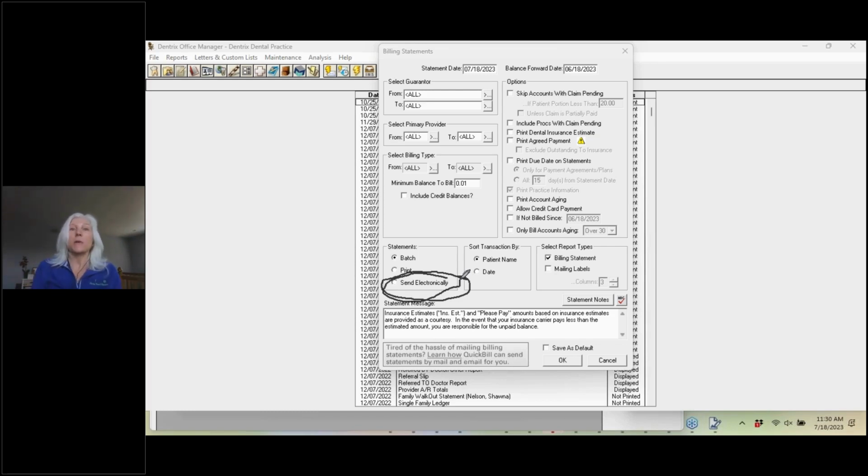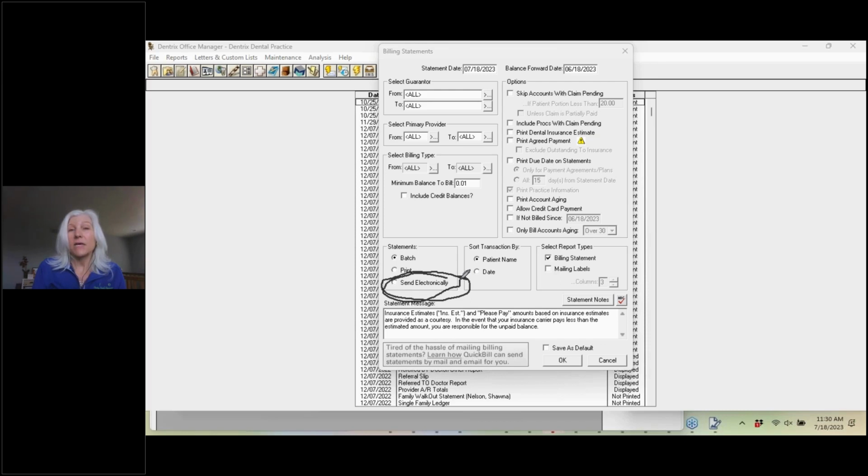Now, QuickBill has been around for a long time. Like I said, probably 20 years since I used it in my own office. But there have been improvements with QuickBill over the last two to four years, I would say. Email statements came out, I'm not sure which version, I think it was 7.6.